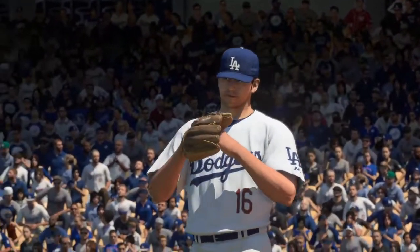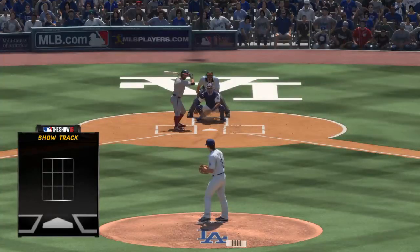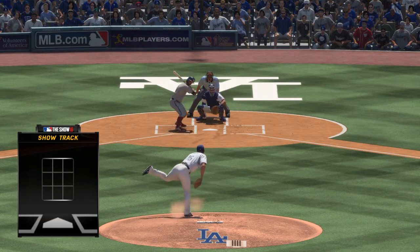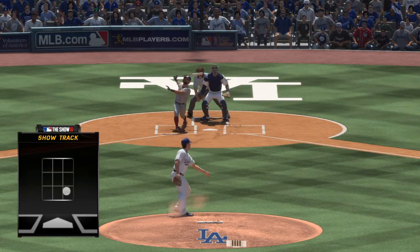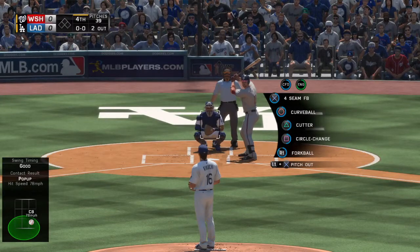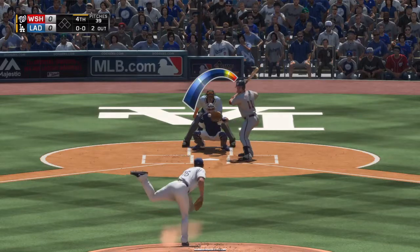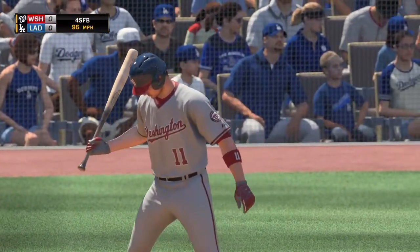Up next for Washington. It probably goes without saying, but he'll be unhappy with that at-bat. This is a curveball, and Statcast shows you it's right in the strike zone, but all he can do is pop it straight up. Here's Ryan Zimmerman now, as the first pitch to him is in there for a called strike 1.